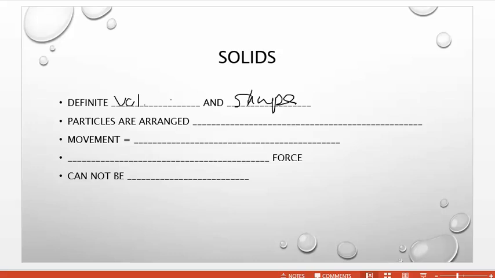If it's not a regular object, we'll do the displacement method like we did before when we were trying to figure out the density. You had to figure out its volume. But its volume is going to be how much space it takes up. In solids, it doesn't matter whether temperature or pressure, it takes up the same amount of space. And it'll keep its shape. With a solid, you can't change its shape. You can't compress it or draw it back out.